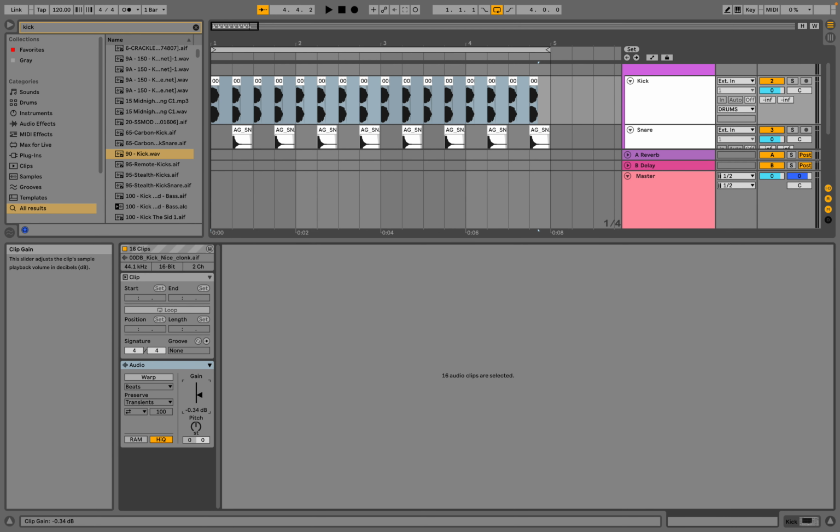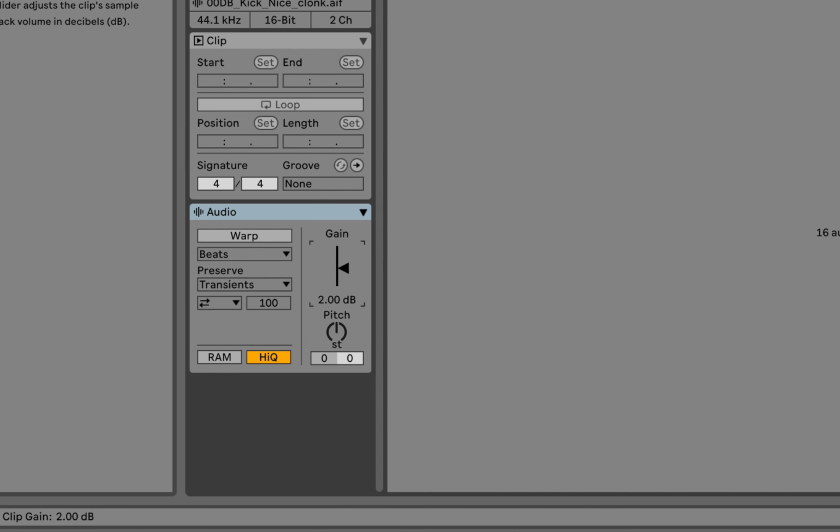Now you can either move this slider by just clicking and dragging it up and down, or if you'd like it to move in fine increments, you can click on it and hold Shift while you're moving it up and down. I can also click on the area where the number is located, and I can type the volume that I would like right in there so that I can be really selective with this.